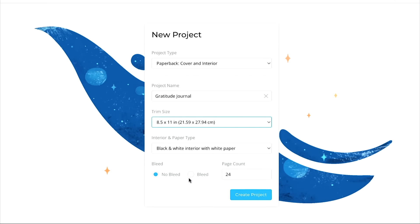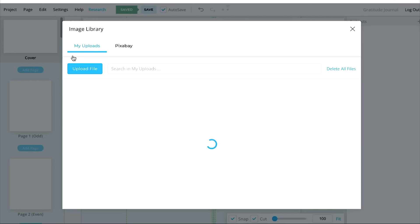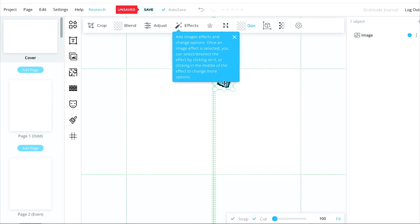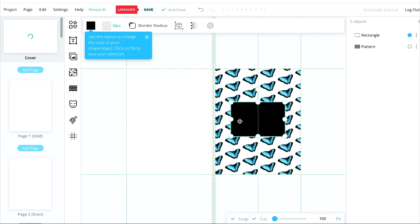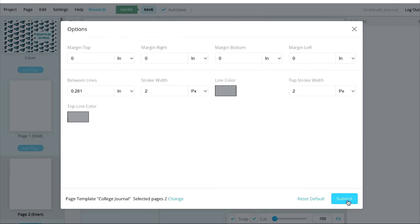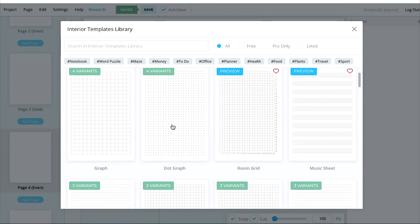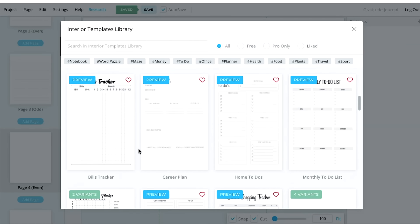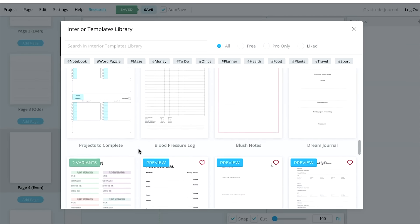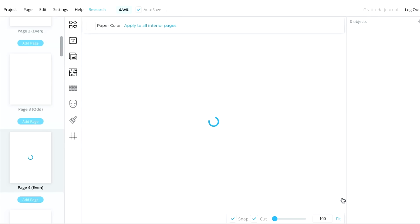The reason I love BookBolt is because it makes designing and creating low content books super easy. Let me show you a live demonstration on how I'm creating my low content books with BookBolt. Creating a low content book with BookBolt is super easy because it's literally drag and drop. I'm going to be creating a gratitude journal. BookBolt already has a bunch of preloaded images for anything that you need. You can add your colors, your shapes, your text to really make the cover your own. The inside has so many preloaded templates — lines, dots, puzzles, fitness tracker, calendars, weight loss log, guest books, music, anything that you want.